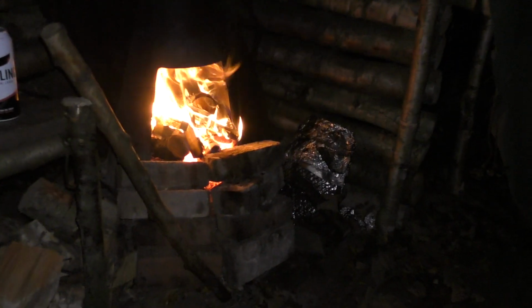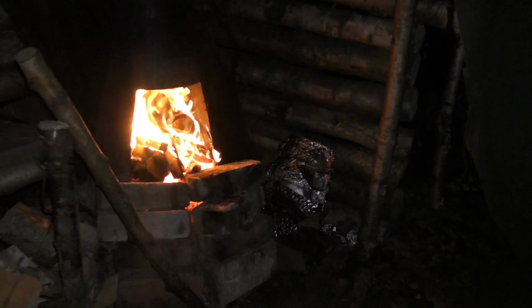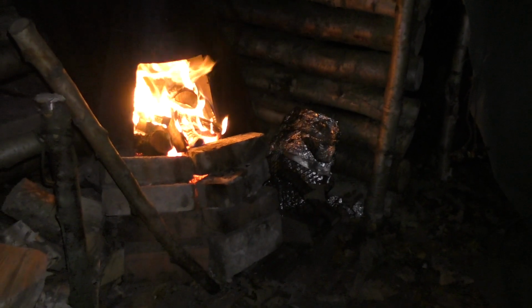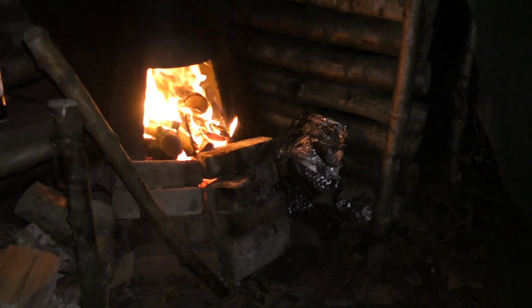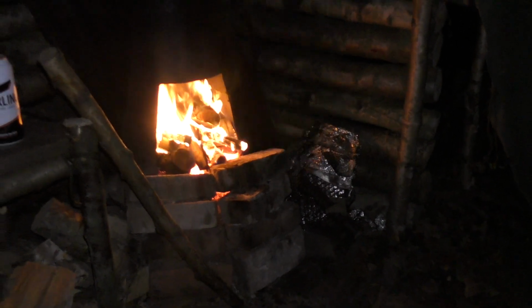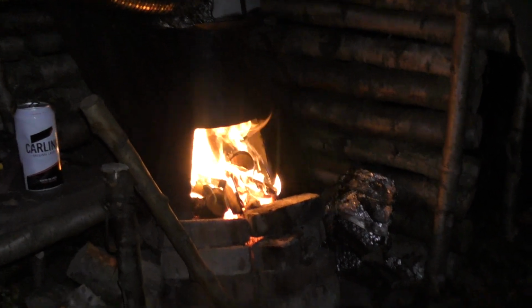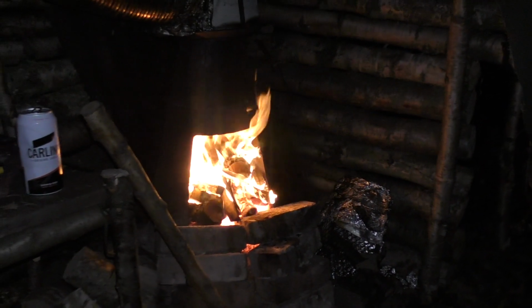Got the fire going. Smoke's starting to go now because obviously it died down a bit. So if you haven't got loads of flames going, and it starts dying down too much when you've still got loads of wood on, it'll just smoke. But obviously it's burning it all off now, so that's happy days.